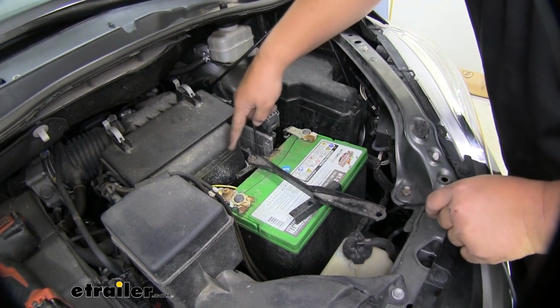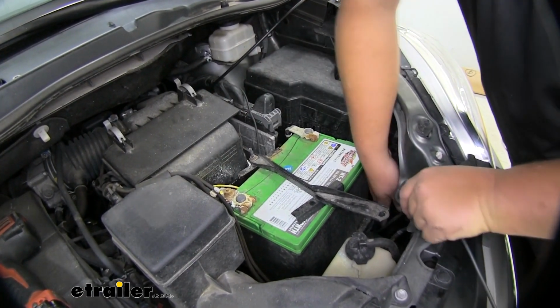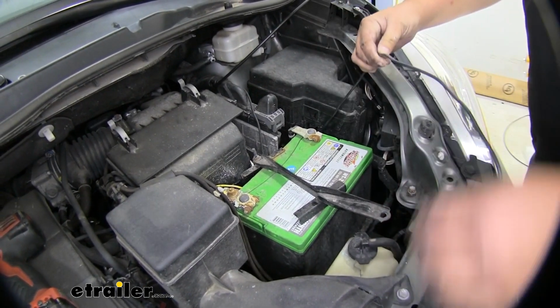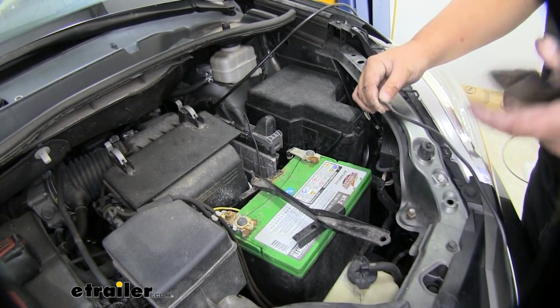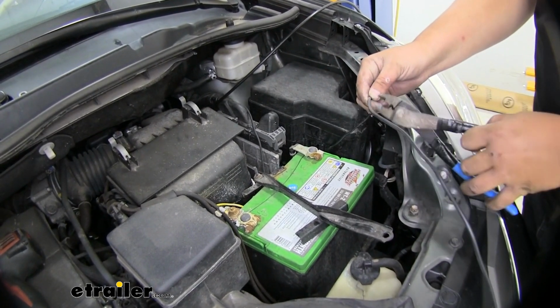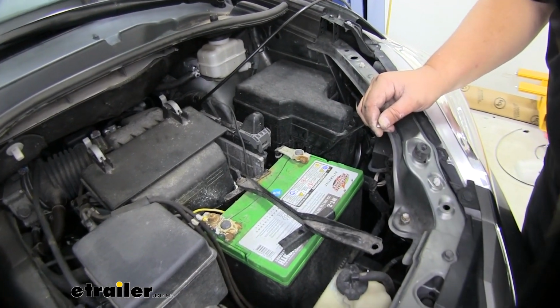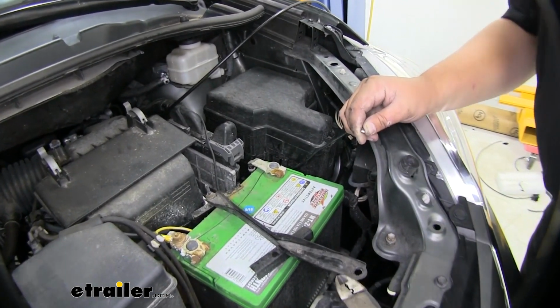We want to route our black wire around the battery like this. Then we can pull it down and see where it lands. I know that we need to cut this wire right about here. We'll cut the wire. We'll strip it back and add a small ring terminal.